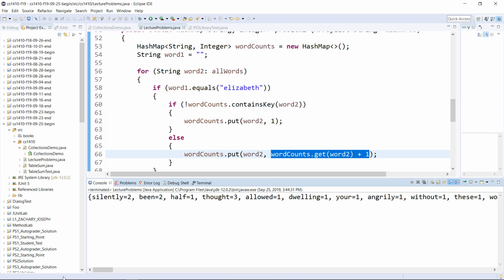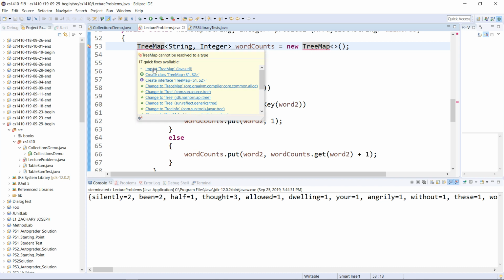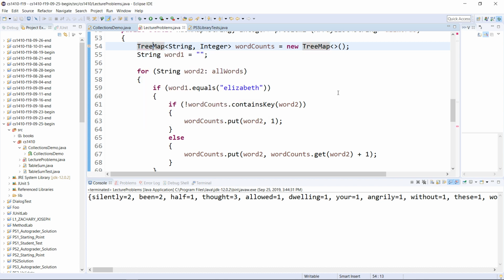Yeah. If this is a TreeMap, would we get to know where the first... Okay, let's change it. So he's asking what happens if we use TreeMap. So I'm going to change this to TreeMap. And I need to import it because I didn't do that before. And now let's run it.